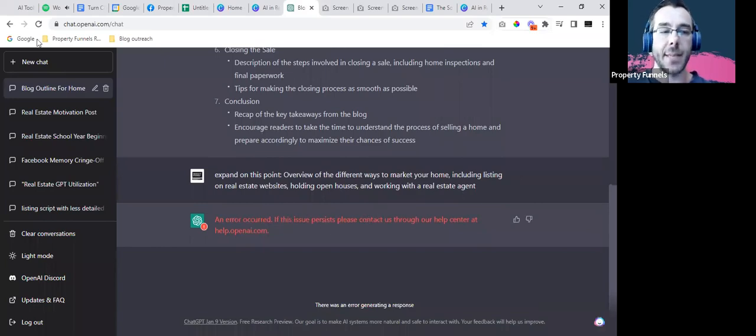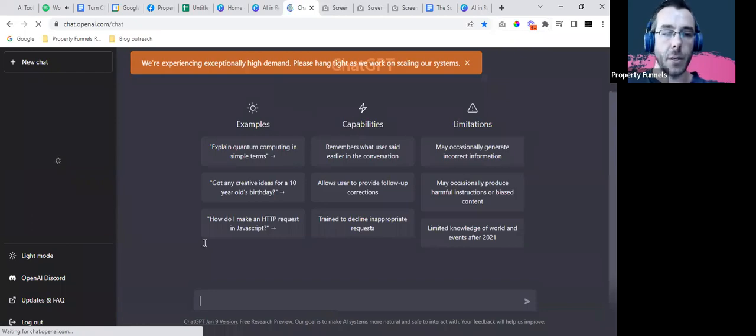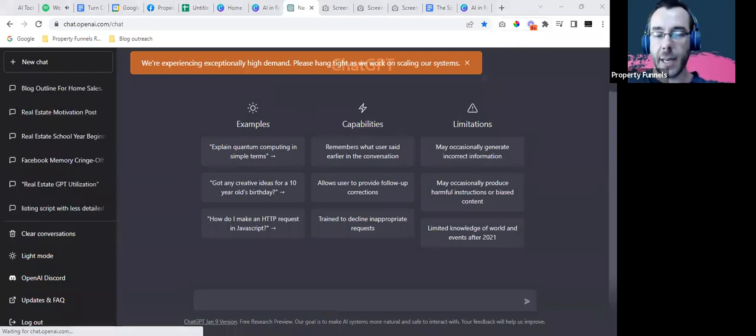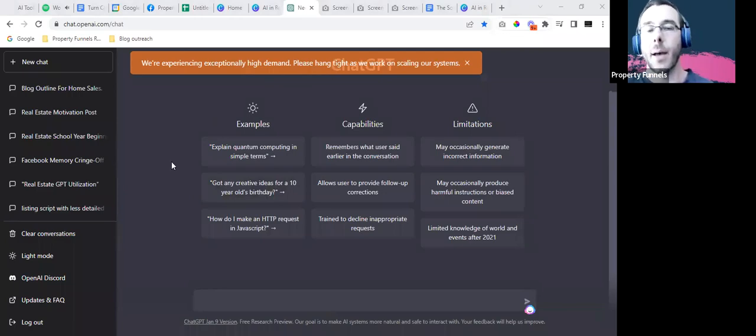You don't need us to see the error code. It persists. So basically, I think it just timed out. Let's refresh. There is a lot of demand on the server. It's getting into that time of the day where a lot of the overseas market is probably waking up and using it, so you will encounter this from time to time. But you don't need any special software to install this. You just need to sign up and create an account on OpenAI. Like I say, either use your Google account or use your email and password, and you'll be able to create an account here. Any other questions?